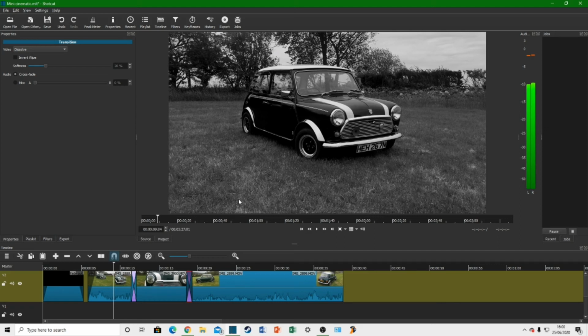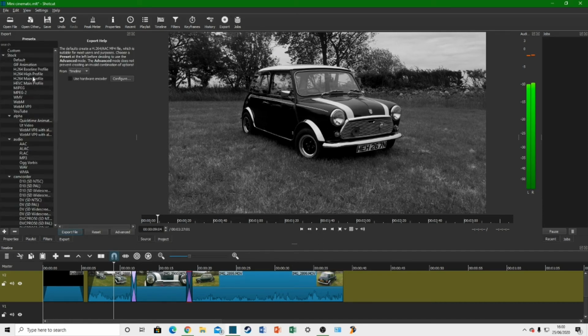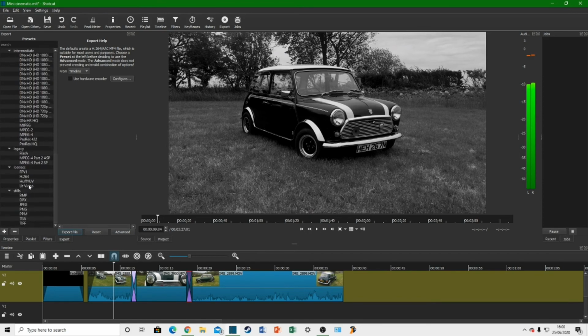But once you are happy with your video file, you need to render it, and you don't have to manually render it, so don't worry about that. All you want to do is click on the export tab up here, and you'll see it gives us a bunch of different options to export this as. If you wanted it just as an audio file, you can export it as an MP3. You can see it on this drop down menu. It gives you all the audio files. We have camcorder files, we have devices, there's loads of different ones you can do.